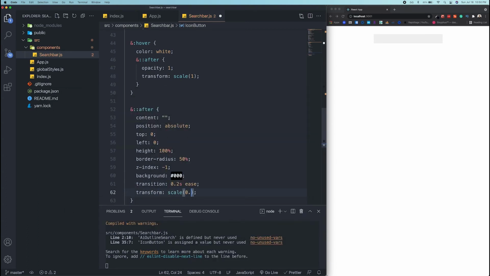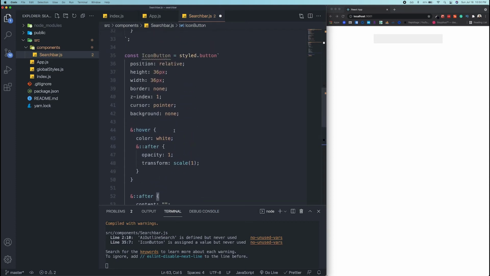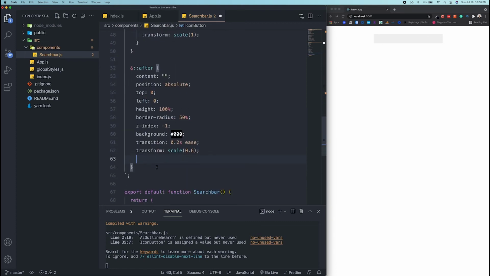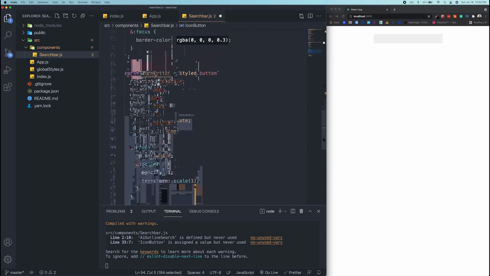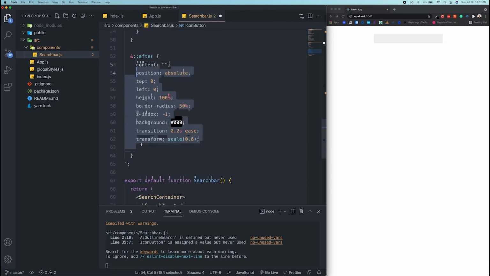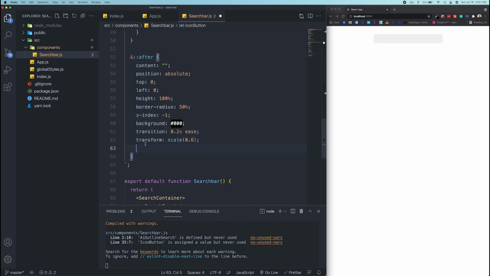scale 0.0. And guys, I'm doing this because I'm assuming that you guys, if you're doing React, you should be able to figure out what I'm doing here. This is basically CSS, nothing complicated, very simple and straightforward. That's why I'm not explaining as much what each of those styles is doing.